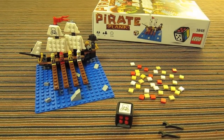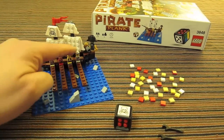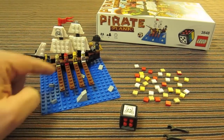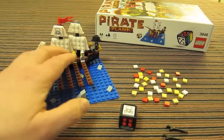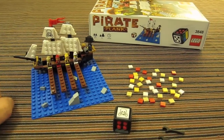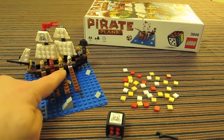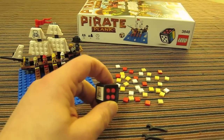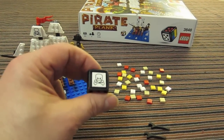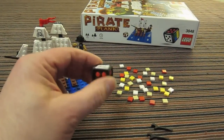Here's the Pirate Plank game fully assembled, and very simply put, you've got 4 coloured players that have to walk the plank. These are shark fins in the shark-infested sea, and that there is the pirate captain. Ho ho! All these coloured daubers correlate to the colour of the players, and the dice starts blank except for 1 skull and crossbones, which reflects the pirate captain, who gets a turn, as it were.